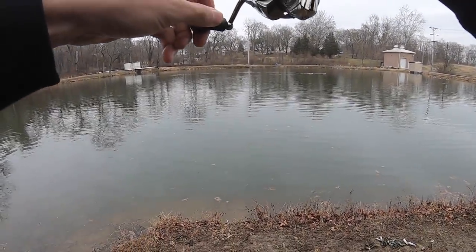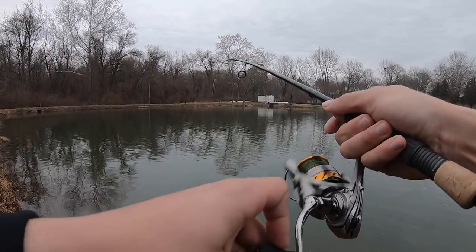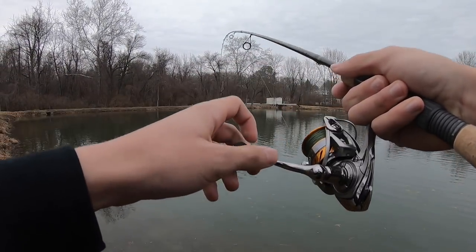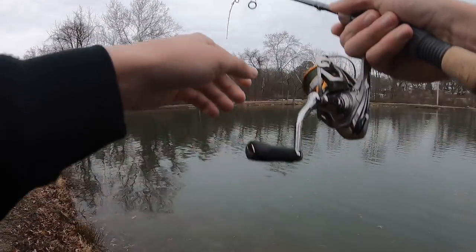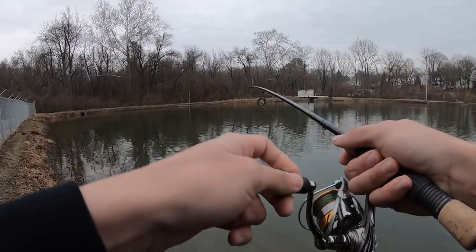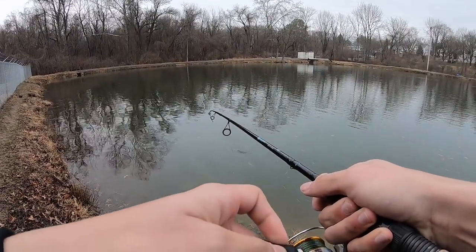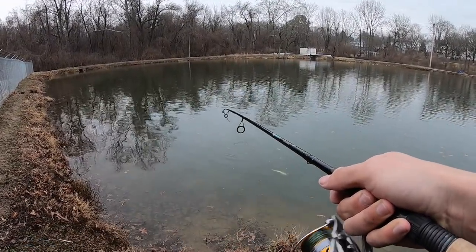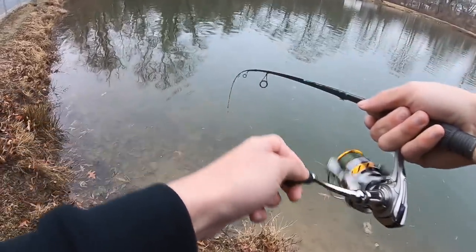There's a fish. Okay, guys, there we go. This guy's pulling drag. Come here, buddy. I gotta tighten that up a little bit. Okay, that's a nice fish. I do not want to lose this guy right here. Come here, buddy. He's trying to dig. Come here. Oh, did I foul hook this guy? Oh, I think I foul hooked him. He must have swiped at it or something.